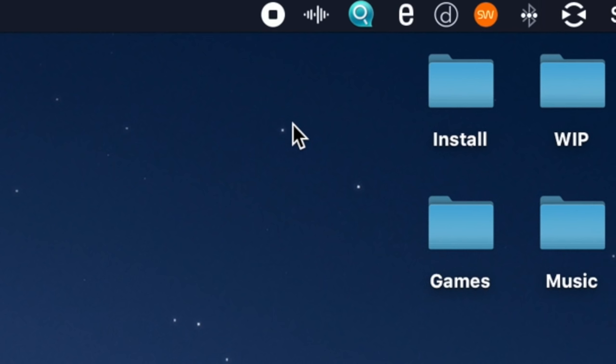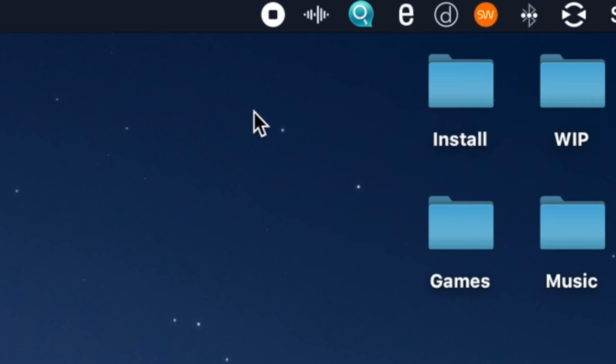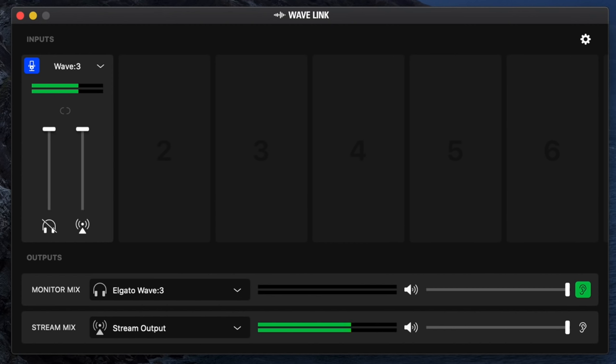Once you've installed the app and you are ready to set up your stream mix on Mac, in the toolbar you will have to open up the Wavelink app. You'll click on the icon that looks like a little wave and click Configure Wavelink. This opens up the Wavelink mixer and you can see that we have 6 tracks available at our disposal. The first thing that I want to point out is that you have 2 separate outputs, one for your monitor mix and the other for your stream mix.